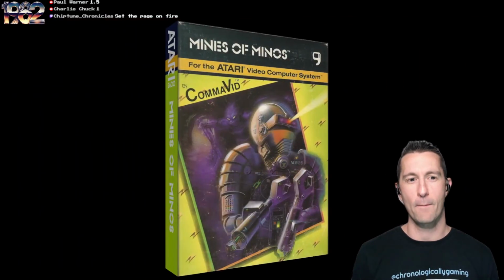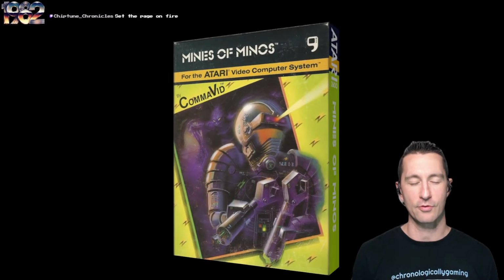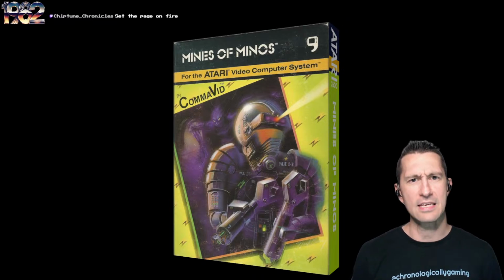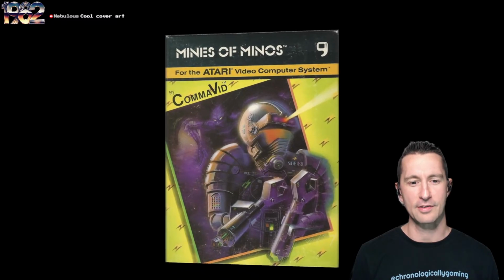Let's take a look at the box for Mines of Minos. Hey, for the Atari Video Computer System, they have the whole thing written out on the front. And this is by Commodore. This is the second game we've seen by Commodore. Video Life was the only other one we've seen on the Atari in 1981. Commodore is not pumping out tons of games like Activision. But cool front of the box.